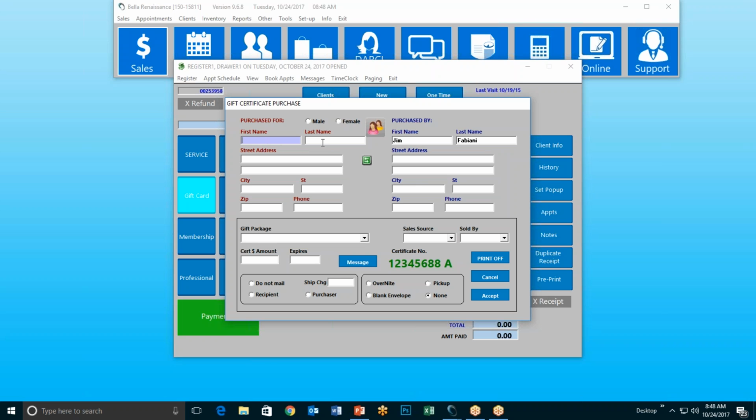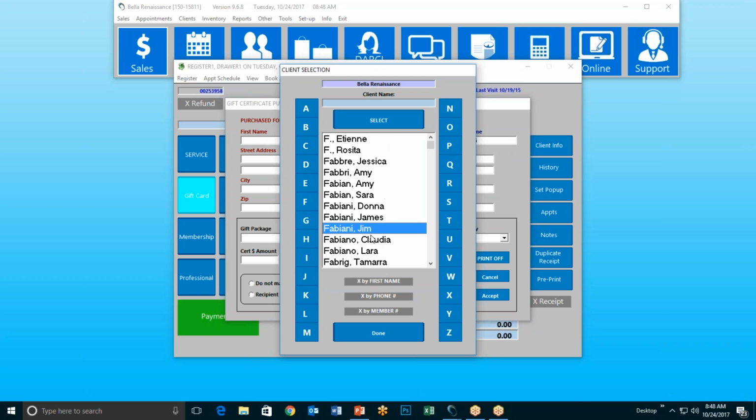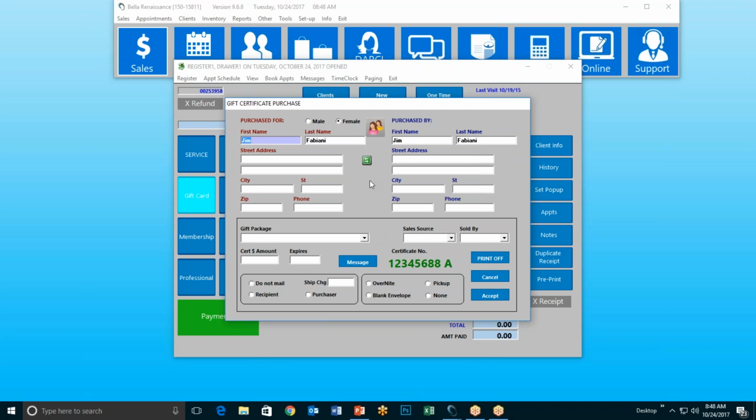Next, the person that it's purchased for. It can either be somebody brand new that's going to be added to your system, or it can be somebody already in your database, even the same person that just bought it. And the way to pull up somebody in your database is you click on this button here that has the pictures of the people. So I'm going to go ahead and click that, and I'm going to say that Jim is just buying it for Jim, or he's going to give it to somebody, but it's just Jim buying it. So here we've got Jim, and again, if that information was here, I can click on this little button here, and it would move all of this information over to the right. Really simple.